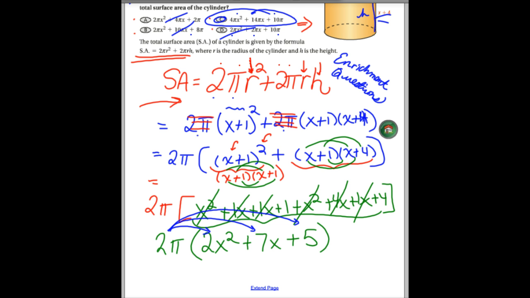Now this looks like math vomit up on my screen, but keep in mind, this is only for enrichment. This is for those of you who need a little extra challenge. If you can't do it, no worries. On the homework, it's optional and extra credit. And on the test, it can only add to your score, not detract from it.